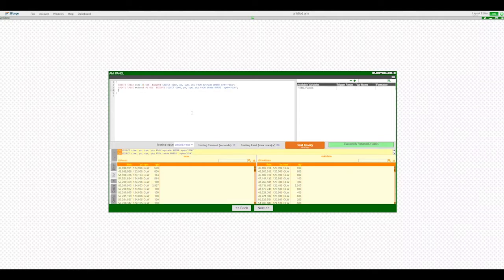Now the first thing I want to do is calculate the slippage between these. So let's start off by joining these two tables together. I'm going to say create table executions as select execution.*, comma, market data.time and market data.price from execution join market data on execution.symbol equals market data.symbol, and I'll link it on time.